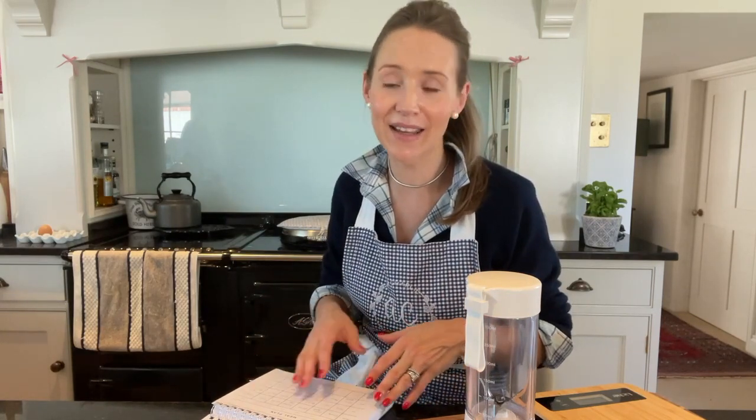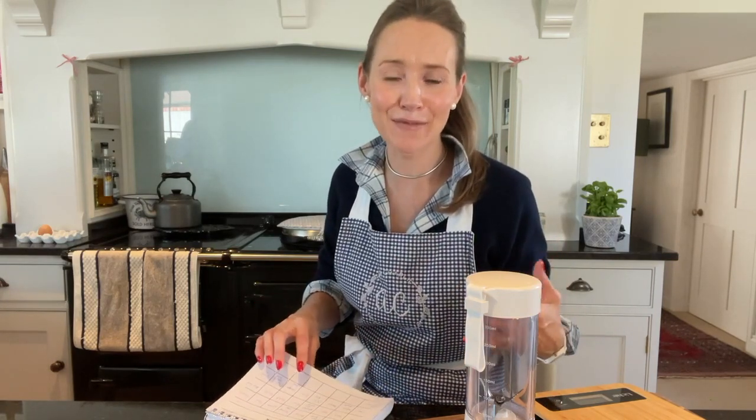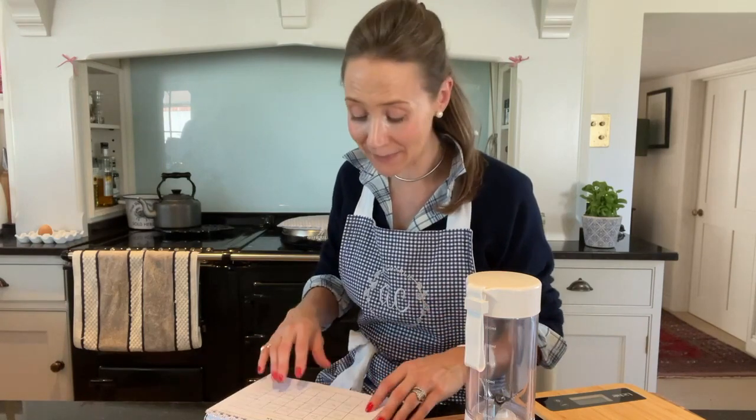But it's really easy to flick back and see a week that has worked if you're really super busy and you don't have time to plan it out. I tend to sit down on a Sunday evening and chat to the family as well and ask them what they would like, because it's really important that they're involved in the food decision. I think that actually encourages them to eat more and be more adventurous. This is a really good way to plan out your meals, and you're saving money and saving waste, not having to throw so many things away because you've changed your mind. It honestly is a complete and utter game changer if you just take a little bit of time once a week, once a month, and plan out what you are going to eat.